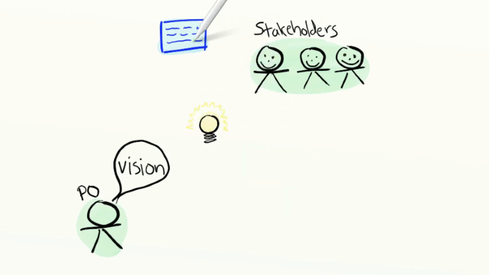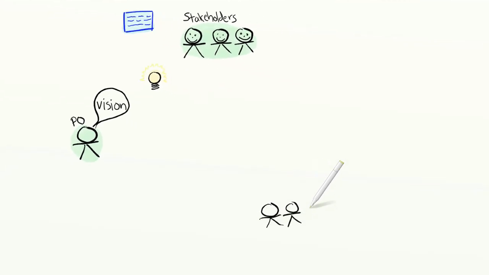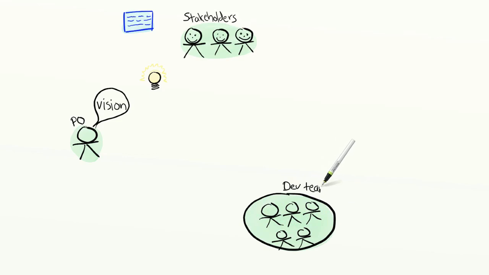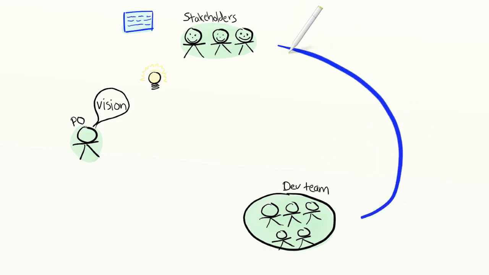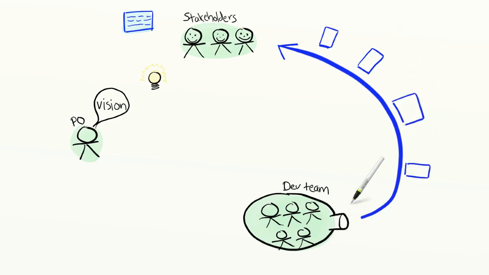Now, somebody has to actually build a system. So here they are, a small, co-located, cross-functional, self-organizing development team. Since this is an Agile team, they don't save up for a big bang release at the end. Instead, they release early and often. In this case, they usually release about 4 to 6 stories per week. So that is their capacity.